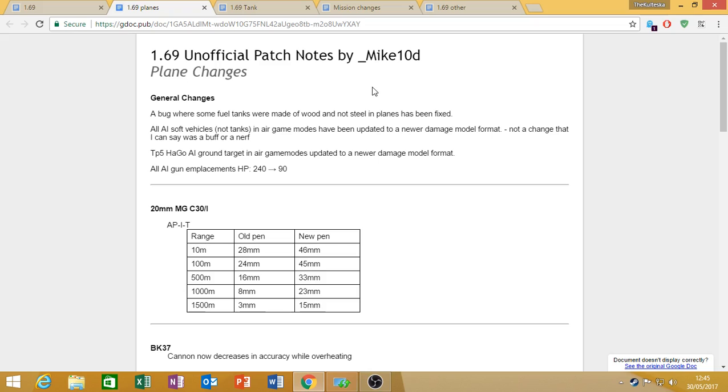Let's go through planes first, starting with general changes. Firstly, a bug where some fuel tanks were made of wood and not steel in planes has been fixed. Secondly, all AI soft targets, not tanks, everything else, in air game modes have been updated to a newer damage model format that Mike personally cannot tell is a buff or a nerf yet.